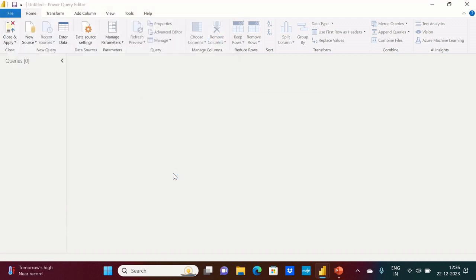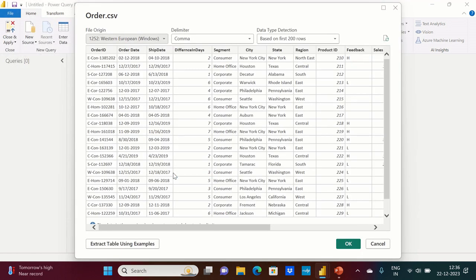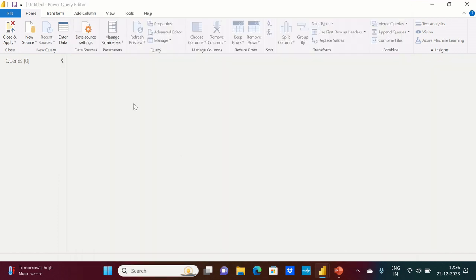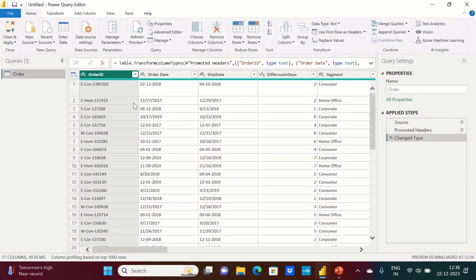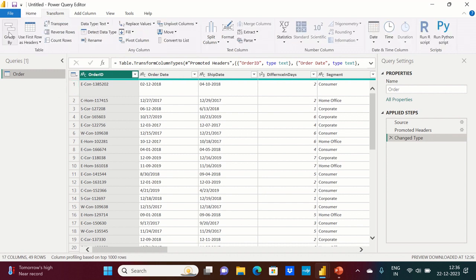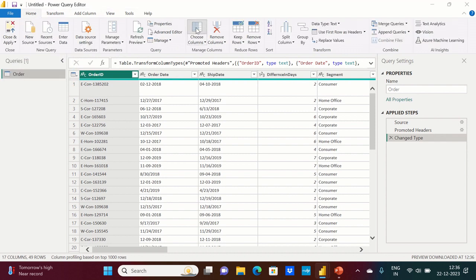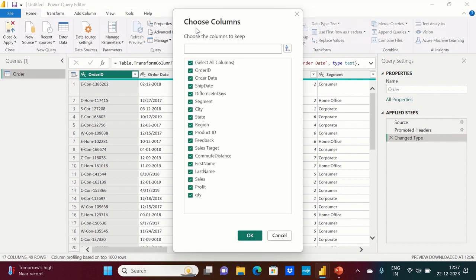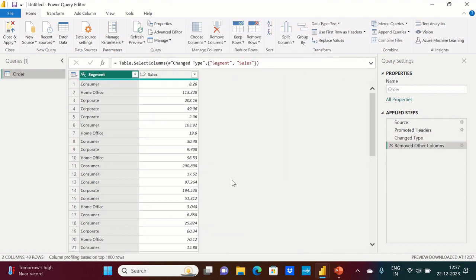So you can see it will take a few seconds and it will get loaded. So you can see this is the preview of our table. Okay, order. Now I'll click on OK. Okay, so right now I will show you this particular functionality, Group By. So let me choose the segment column. Okay, segment, and I want to calculate sales from different segments, how much sale we are getting. So I will click on OK.